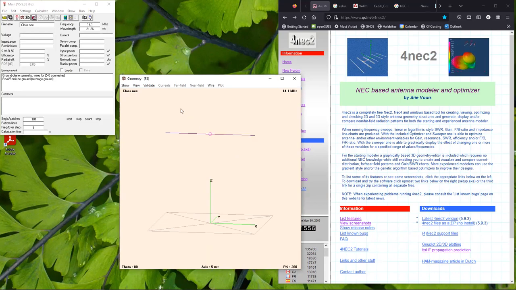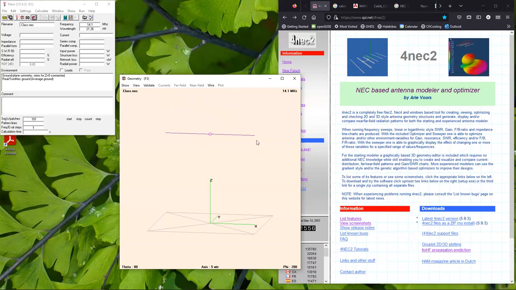I know my soft keys don't seem to work. I can open by window by pulling window on the main and hit geometry F3 and I can get the image, but my soft keys don't seem to be working. Yeah, if you're on a laptop, often there's a separate key called function or FN. You have to press that at the same time as your number, and that'll do the function keys.